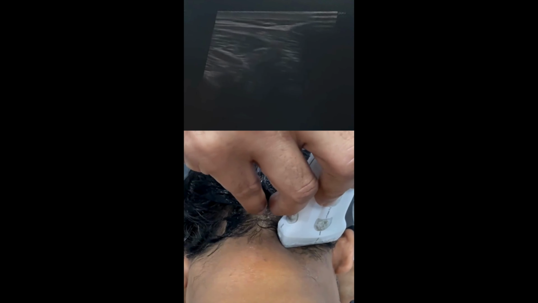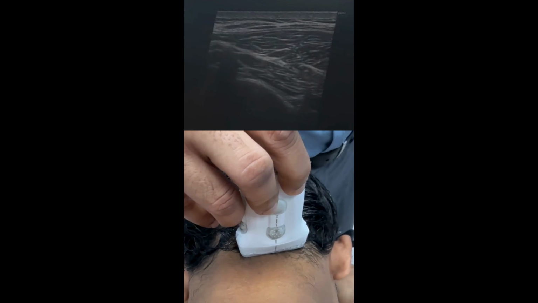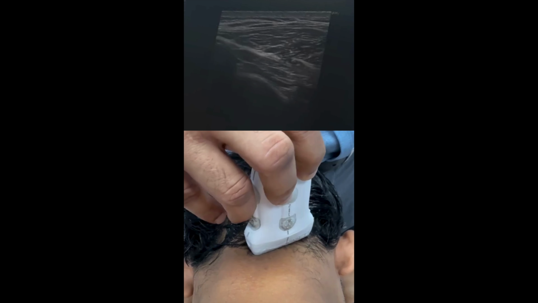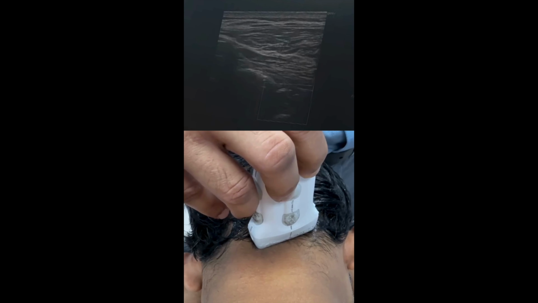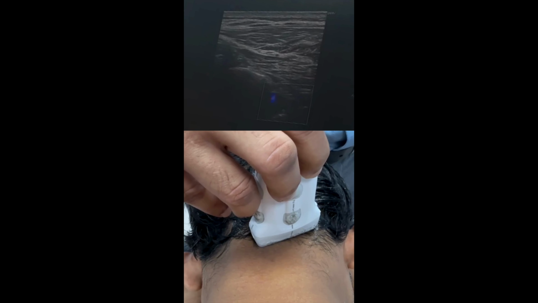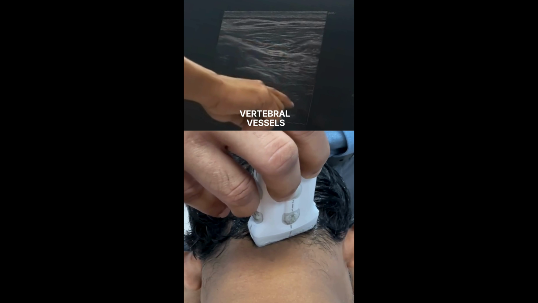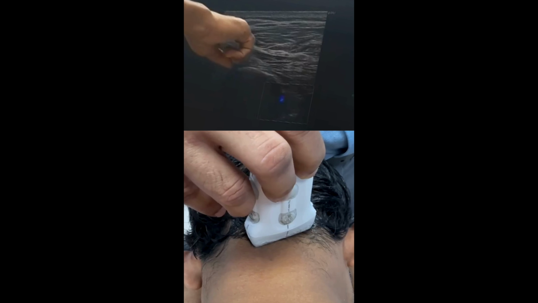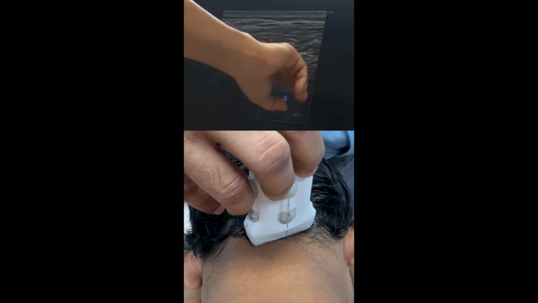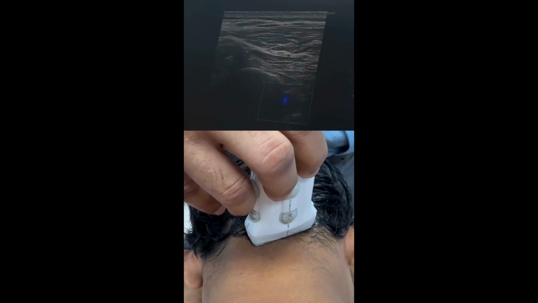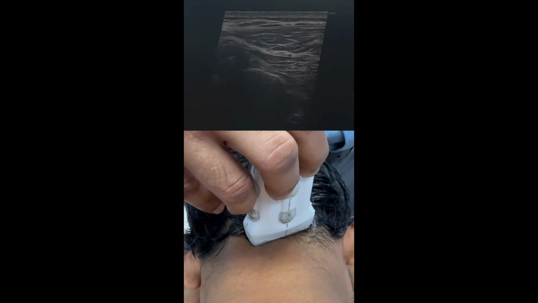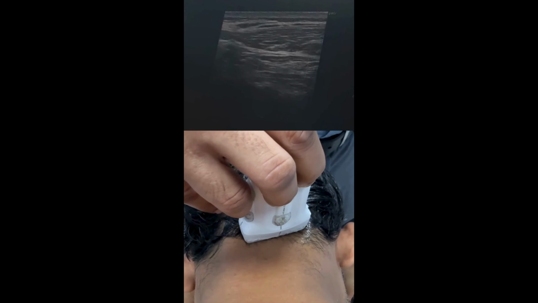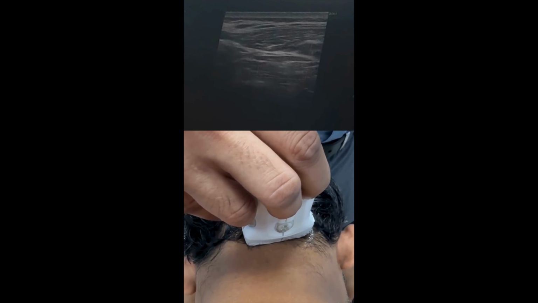Okay. And also to note is, if I increase the depth a little bit, keeping the muscle in a horizontal fashion, then in the extreme lower corner of the screen there are the vertebral vessels. So this is the plane we are targeting, and this is the vertebral vessels. If your needle is coming from medial to lateral, you want to be sure that you remain in this plane and don't cross over and go into the other plane. And before injecting, it's always a good idea to make sure that you're not targeting the occipital artery, which will also lie in this plane. So it's always a good idea to put in the Doppler and make sure that the hypoechoic structure you're targeting is the nerve and not a blood vessel.